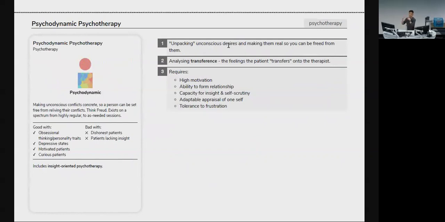And because the therapist can now see that transference, they can unpack it and make those unconscious, doomed-to-repeat conflicts concrete. When you make these conflicts concrete, and when people can rationally think about them, you're no longer doomed to repeat them, because you're no longer trapped by this unconscious desire to fix the conflicts of your past. I think psychodynamic psychotherapy is very interesting. There's a really great section in Kaplan and Sadock, which is one of the prescribed textbooks. Have a read, because it's super interesting. There are some case vignettes that are really nice, which go into more depth.